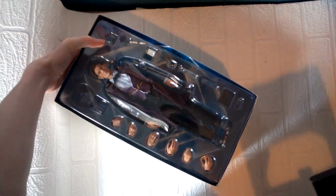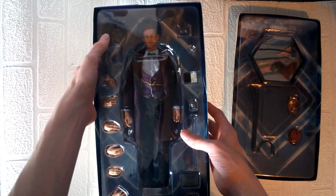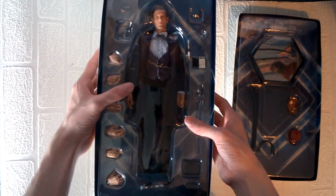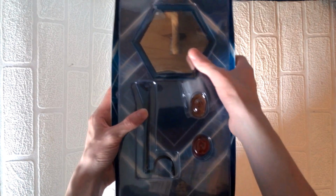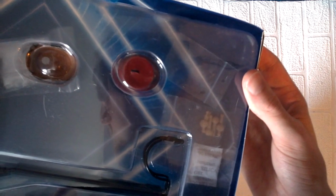Opening the box now, as always, the Big Chief figure comes within two trays. The first tray contains the figure and the majority of its accessories, but note there is actually a place for the regenerated 12th Doctor head that doesn't come with this, as it wasn't pre-ordered. And then at the back we just have the diamond design once again. The second tray includes a swappable headpiece, the fez, and as always the base, along with the piece there and the tripod. And then we also have a few of the spare pieces rattling around in the bottom there, including the buttons and the joints.